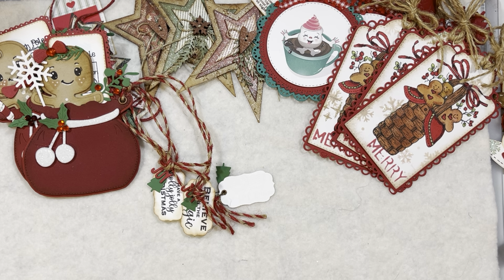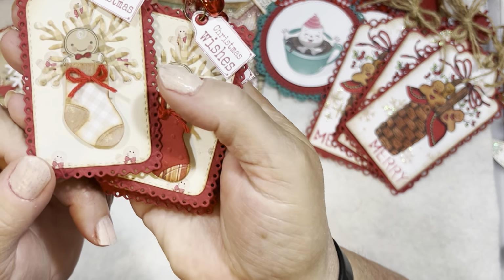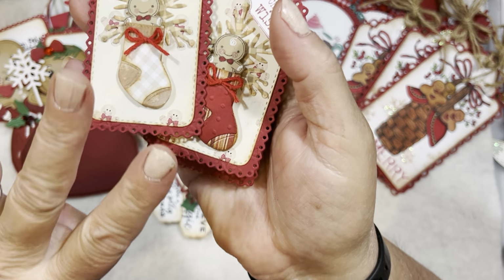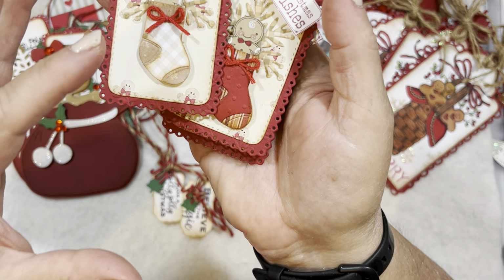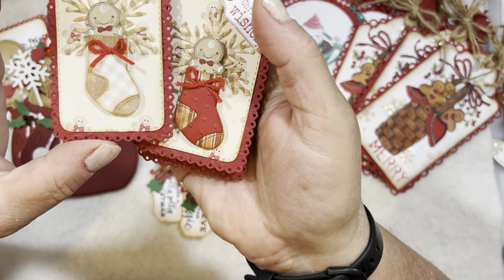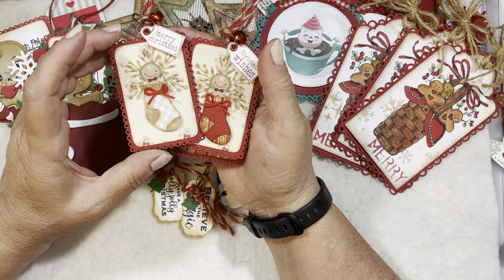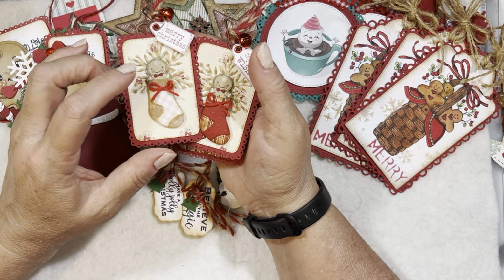We'll set those there. And let's see. I did these little gingerbread tags, and this uses a sock die from Impression Obsession. It's a little baby sock that Anna White created. It's a set of 4 little dies that could be used as cupcake toppers, but they can be used in so many ways. And this is actually a baby sock, and I made it into a Christmas stocking and just added the tiniest little ginger. This is a little wood gingerbread stamp. It's available on Etsy. And I shared the company name and everything when I did the video.